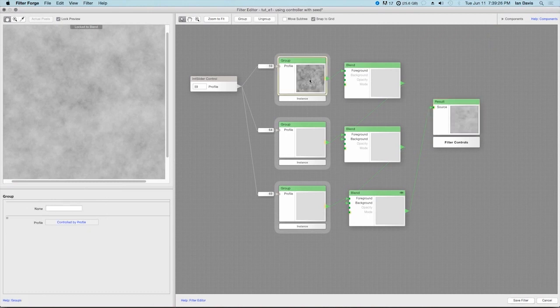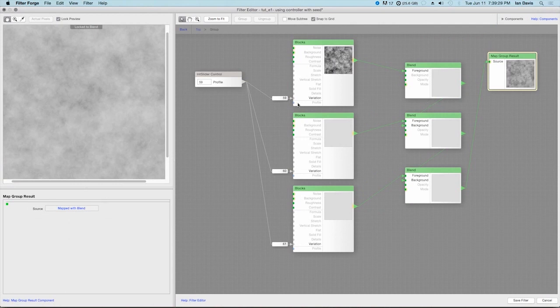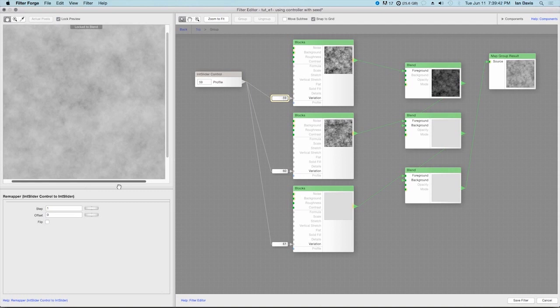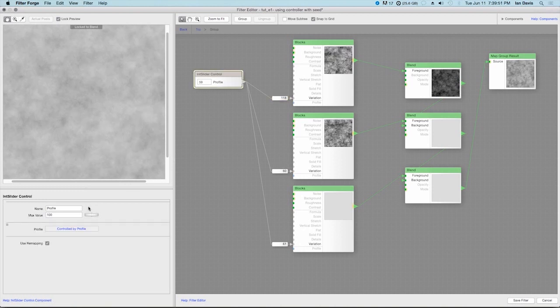This is the group, and you can see that the step is 1 and the offset is 0. What step does is multiply whatever comes in by the value, so essentially 59 times 1. If I were to change the step value to 2, it would be 118.